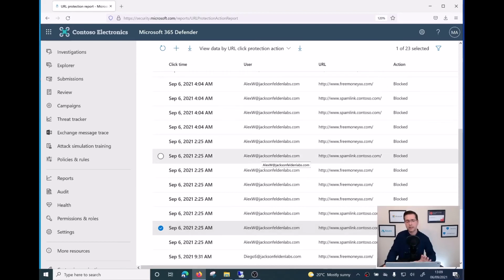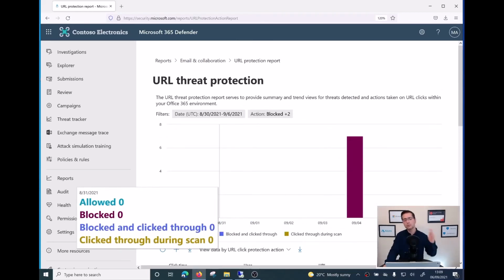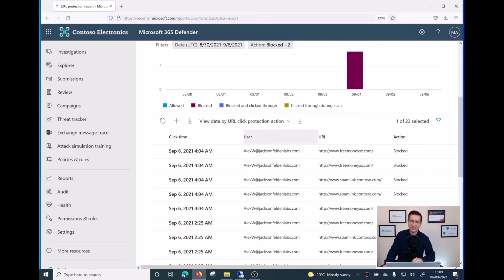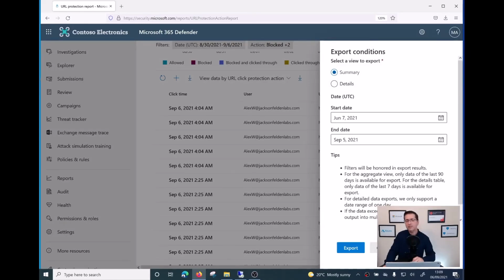Okay, you can see straight away here on the screen, or why not, you could compare the days where users are going to those bad links. And from here, let me export this data. And then I can have a nice Excel file with all the data. If you stick with the summary, it's very simple. You can say, oh yeah, on that day there were, I don't know, 1,000 or 100 blocked links. But if you want an X-ray, a full understanding of what's happening, then of course it's better to get detailed information.